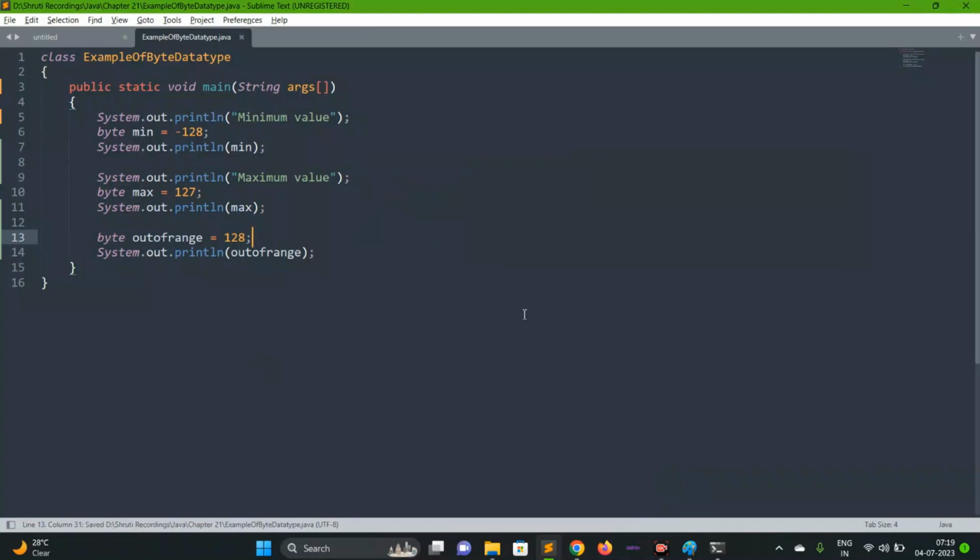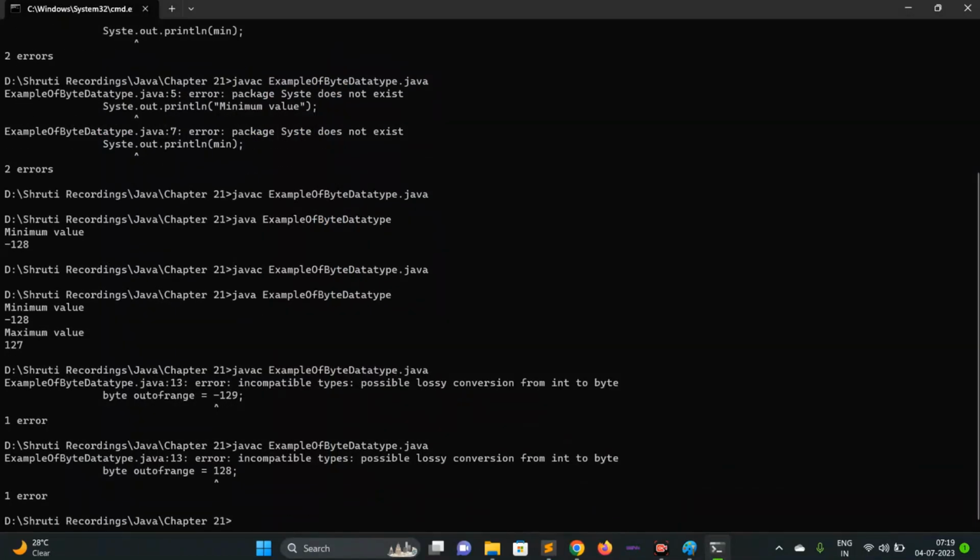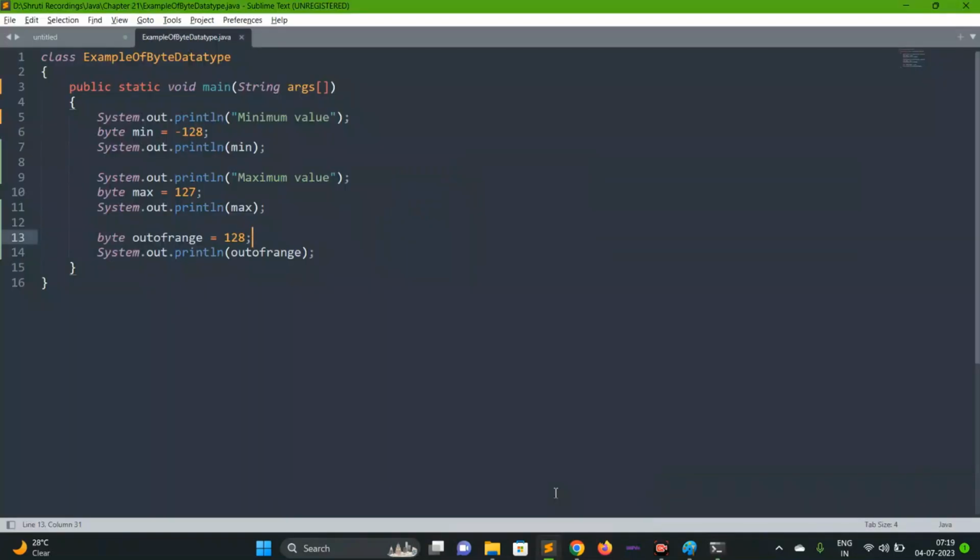So let's compile this program as well. See, again I got an error: possibly lossy conversion from int to byte. The compiler is again telling me to store this big value in the integer data type, because byte only has space for 7 bits. So you can't store 128 over here.